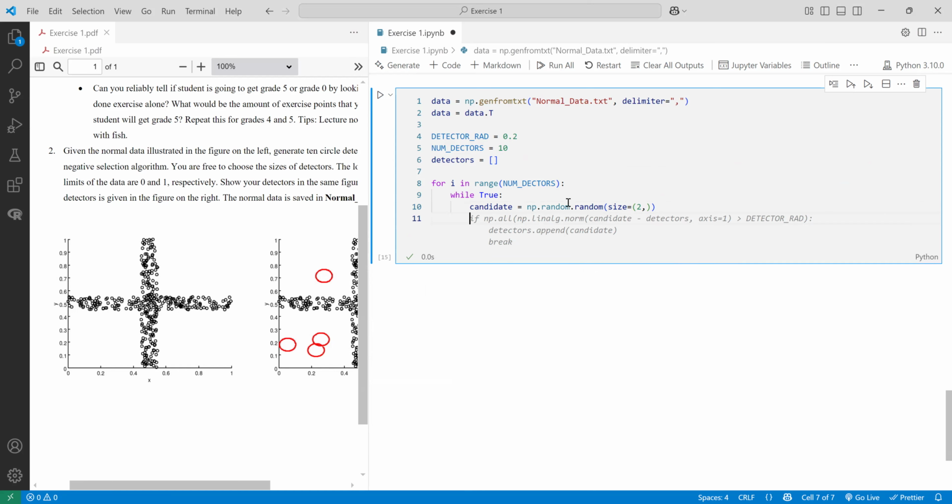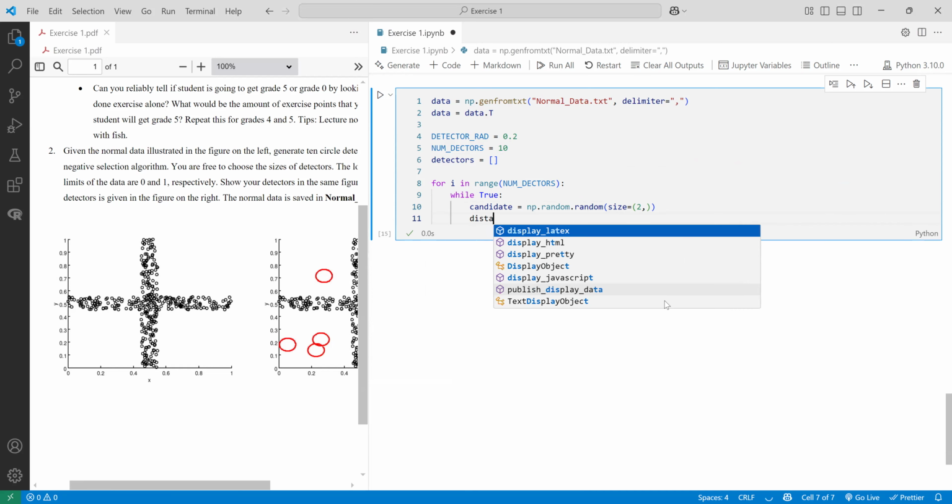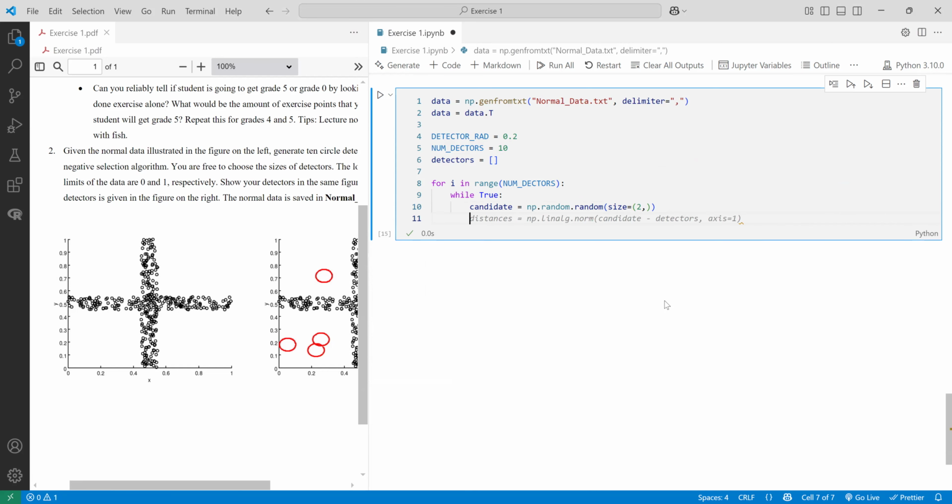So now NumPy has generated a random point. We need to calculate if this random point fits our criteria, so we need to check the distance.